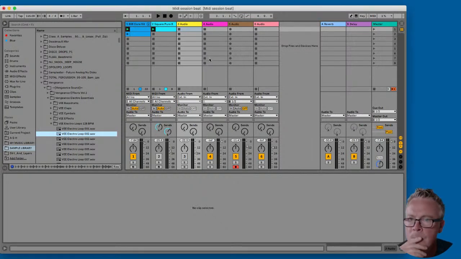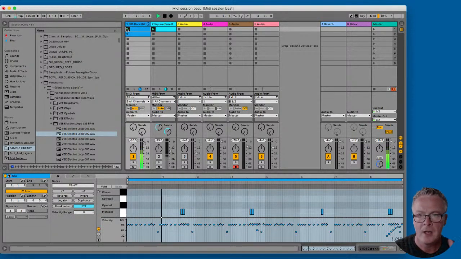Okay, so the first thing we're going to do is I'm going to play you what we did last night, and for the guys that weren't here, we did a little demonstration about programming MIDI. I'm not going to go over it all again because I don't want to repeat myself, but we came up with a nice little beat. If you'll excuse me, I'm going to put my headphones on. Okay, there we go. I can actually hear the beat now. Yeah, so we came up with this little beat last night, and it was quite good for our demonstration.